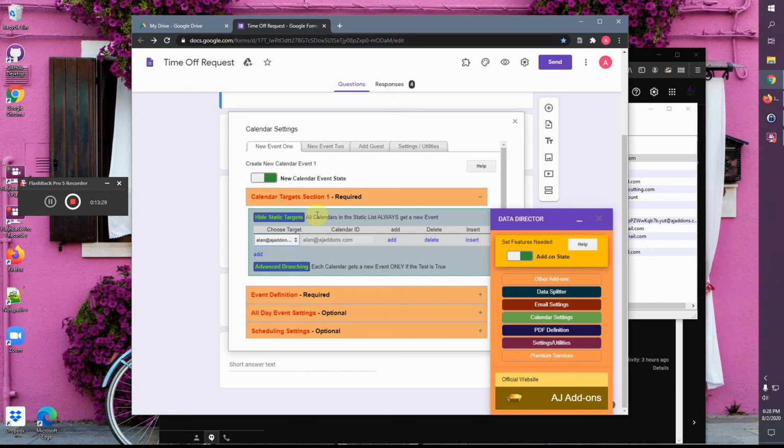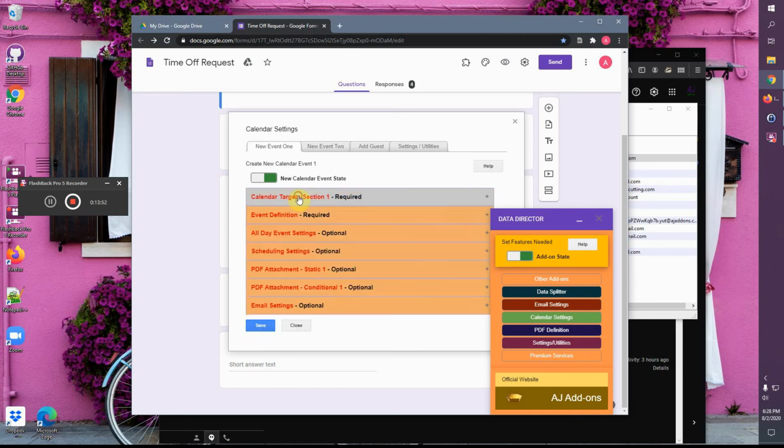So when the form is submitted, a calendar event will always be created in this calendar, as long as there's a date coming from the form. That's the target.